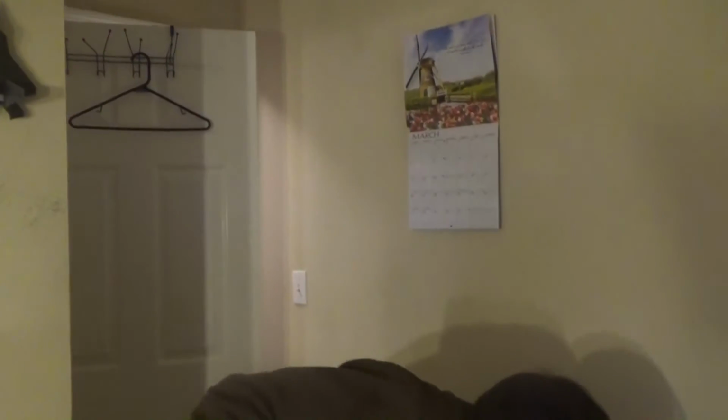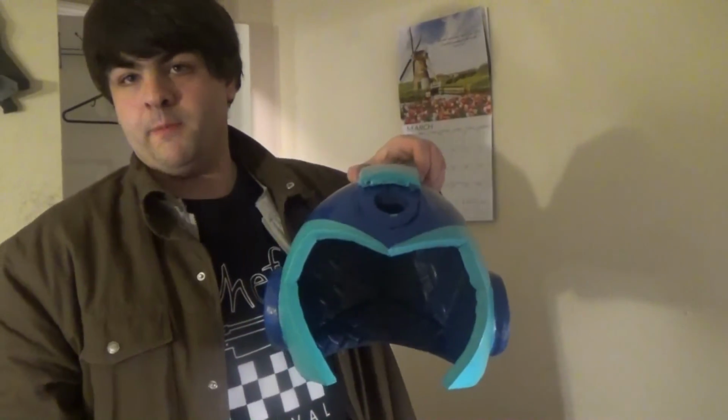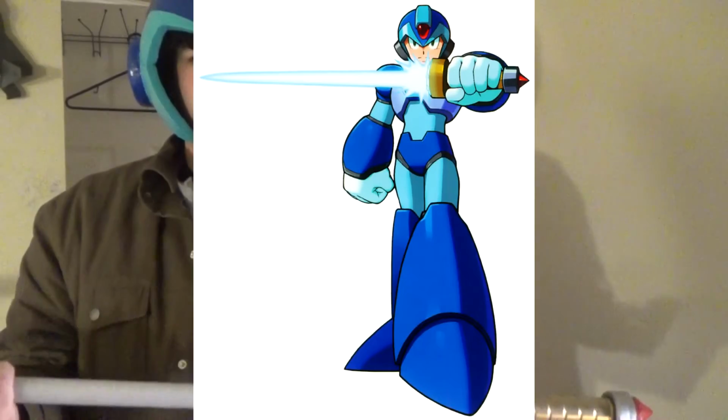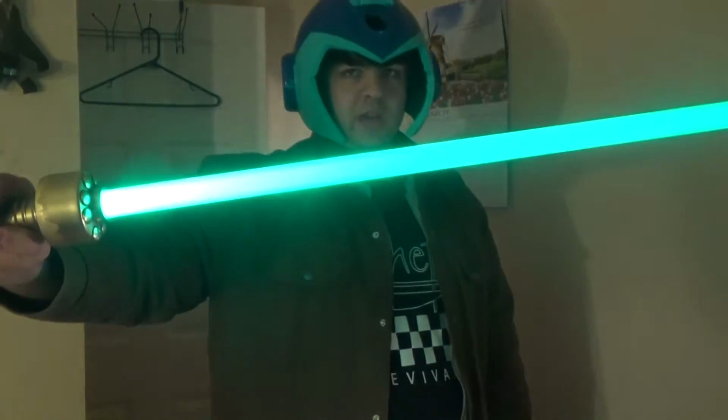And I'm actually going as Megaman X. We're still building the armor right now. And in at least 2 different games, we know that X gets a hold of the Z Saber. So I figured, why not incorporate my Ultrasaber into my new cosplay? And the Z Saber is the closest thing I could find. And like I said, light blue for the box art and green for the actual gameplay. And of course, depending on which upgrades you get and which game you're playing, it can change colors to all kinds of different things.